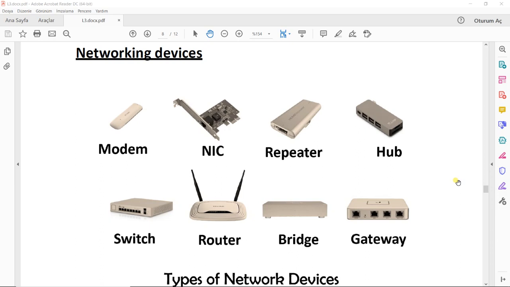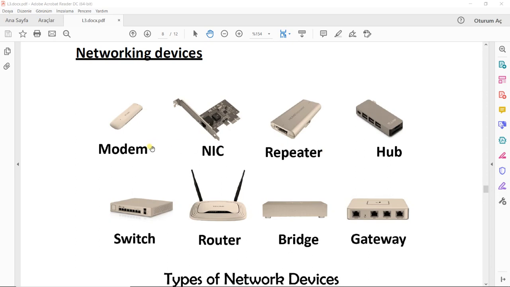In this section, we are gonna talk about networking devices. As you can see, when you want to build a network or connect your PC or mobile phone to a network, you need some devices. Usually you need end devices, which is your mobile phone or PC or tablet or whatever. And you need some other devices related to the network to make the connections possible.